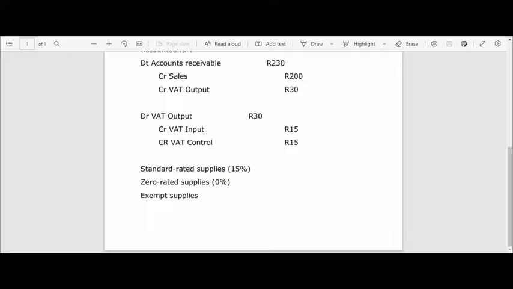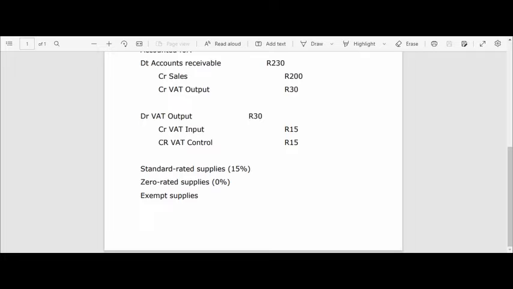I think again you cannot believe how straightforward it is. Keegan, thank you. Thank you, Sibusiso. Okay, to your sales account. That's the money that belongs to you as a business, right? So the column that says VAT output, you literally post to the VAT output general ledger account. And the total of the column that you will call sales, the heading will be sales, you will post that to your sales account.